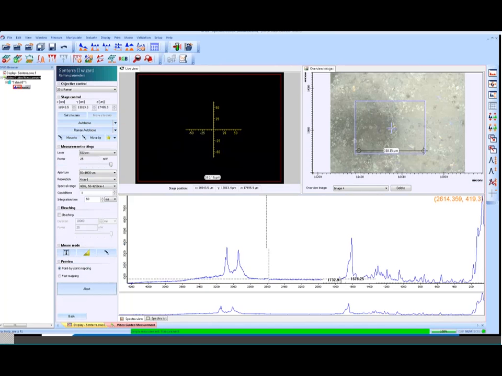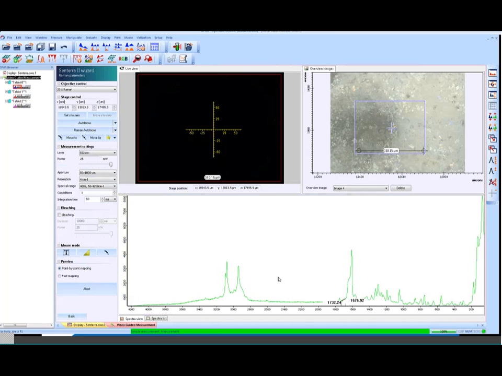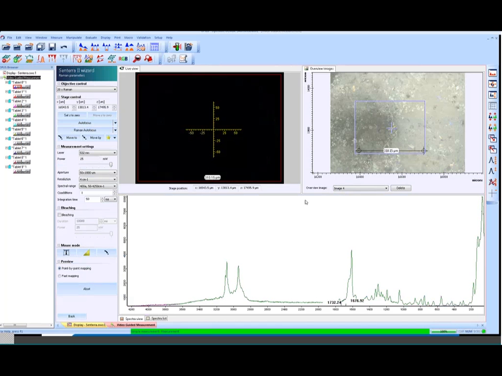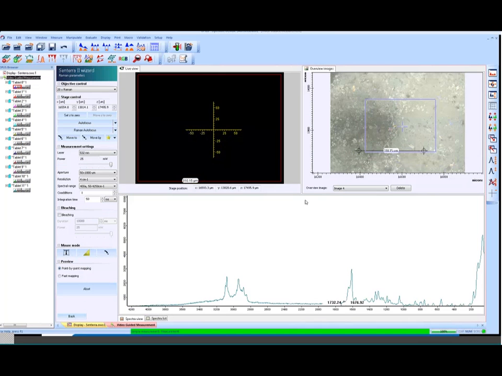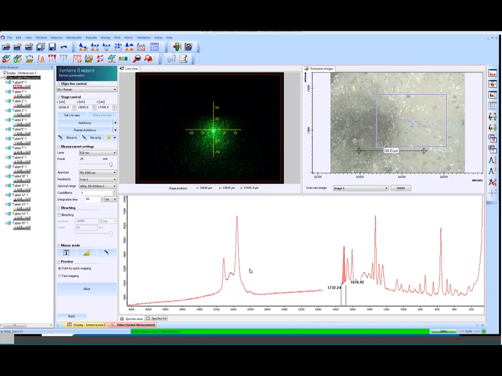Laser is on, and then we see on the lower end here the real-time spectrum display. Also the laser which flashes on the surface, and where the red crosshair is and the white crosshair, we will target the sample. So if I move around a little bit, let's say to the left, the spectrum will of course change. And I think we are content with the performance of the spectrum.